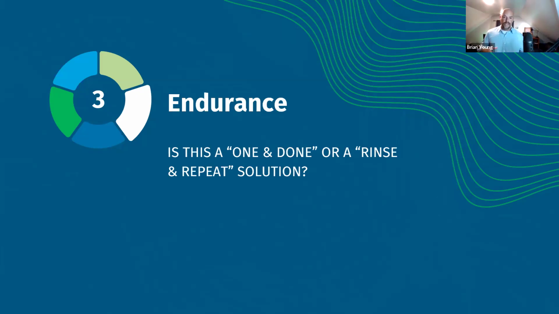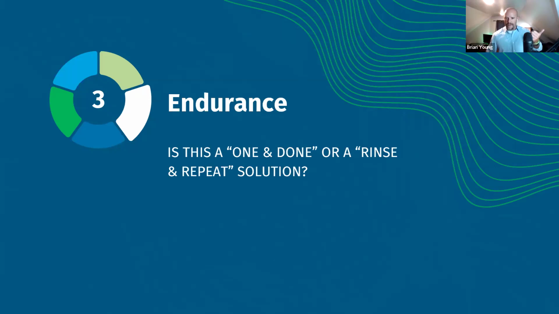Or is it a rinse and repeat solution? You may want to start off with a one and done, just to give yourself some traction and to get going. And then the rinse and repeat tend to be ongoing expenses or ongoing revenue programs. Do you want to install an online funnel system, a sales funnel system to generate more revenue, to minimize the weather impact? Well, how can you do that? You set up your internal sales funnel through email, text messaging, things like that. Anyways, so, rinse and repeat is an ongoing process.